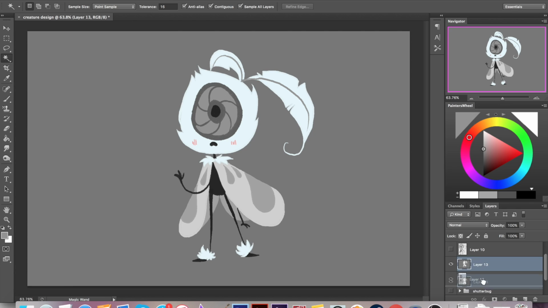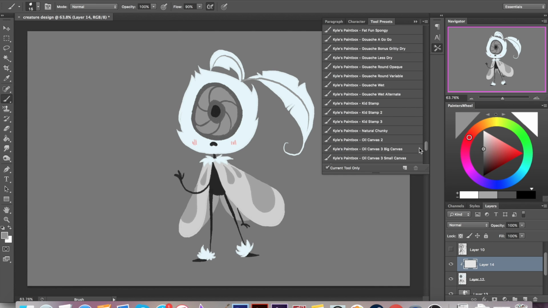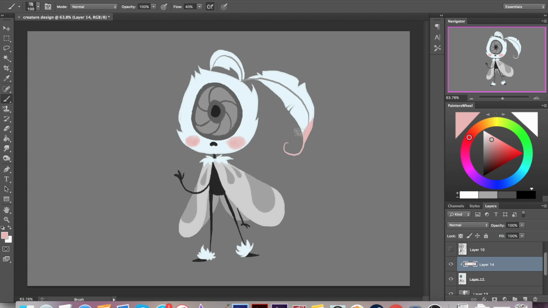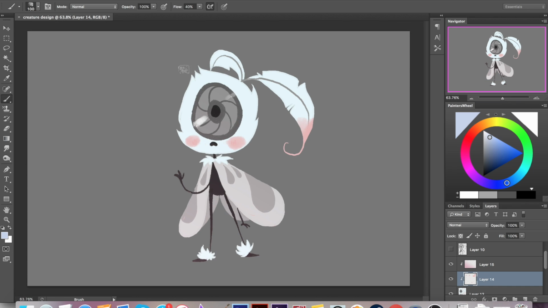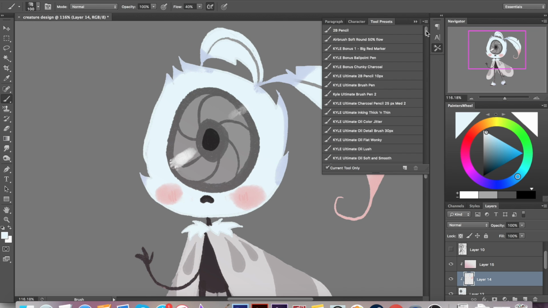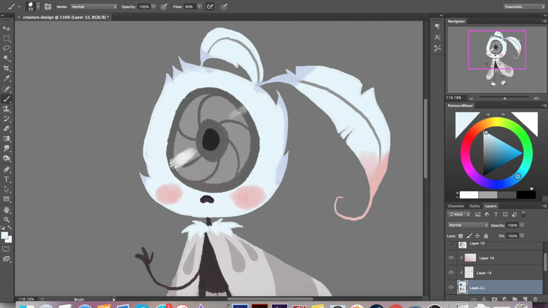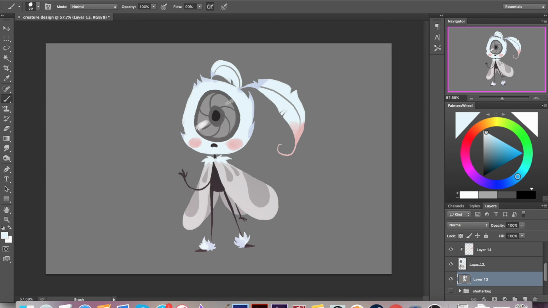So the main parts of his body are black, and then everything else is either a lighter gray or a white kind of color. And with that, our little Shutterbug is done, and I'm pretty happy with him. I'm doing a little bit of extra effects and burnishing with a little bit of color around this character just to see how that looks, and just to give him a little bit more pep than being straight up gray. I'm also using a bit of shine to reinforce that his eye is actually the aperture of a camera and not just a weird eye.